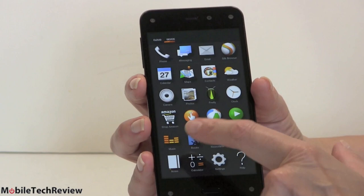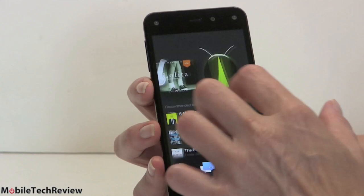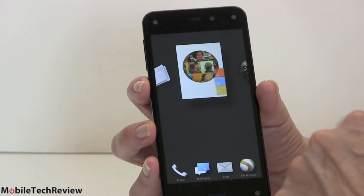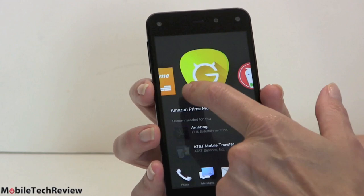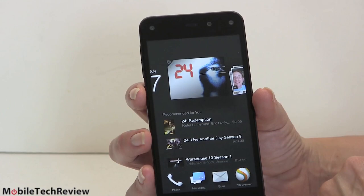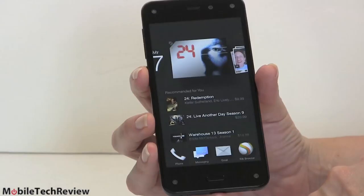We have Amazon Prime Video on here. One of the widgets on the home screen will actually take you to whatever you've been watching most recently. We've got a phone dialer, email — a basic email client supporting POP and HTML5. Prime Music is also on board with about a million free tracks for streaming, though out of those million tracks I haven't found that much I'm all that interested in.